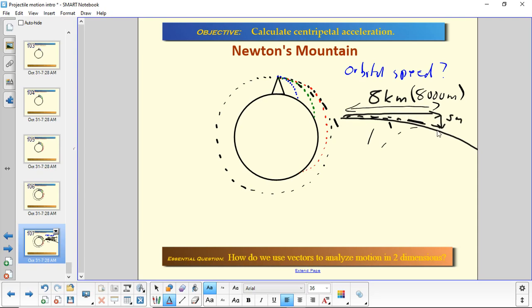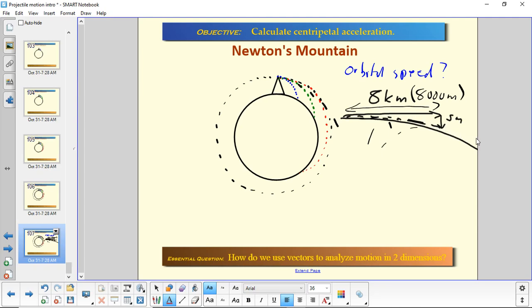So another way to say this is if you are looking at a sailboat sailing toward you over the horizon, if it has a 5-meter mast, that 5-meter high mast will disappear below the horizon when it gets 8 kilometers offshore. That's 5 meters from the surface of the water, obviously. So what this means is if you fire a projectile horizontally at 8,000 meters per second, in 1 second it will go 8,000 meters horizontally, and in that same second, it will fall 5 meters. And that means that after 1 second, it's just as high above the surface of the Earth as it was when you fired it. Now it's going in a downward direction relative to you, but it's still parallel to the surface of the Earth.